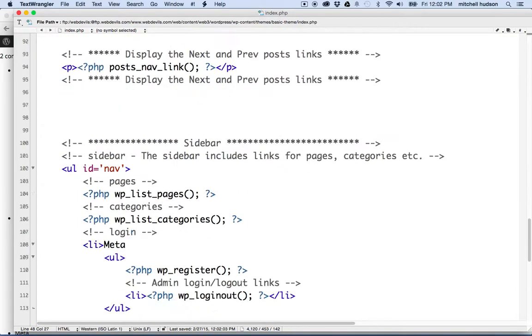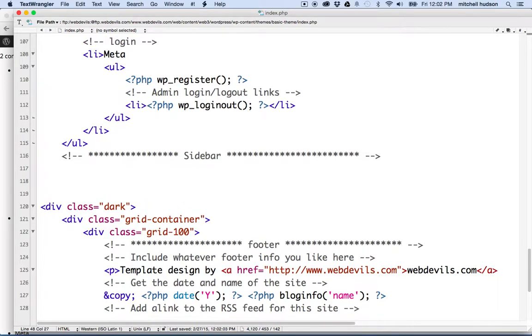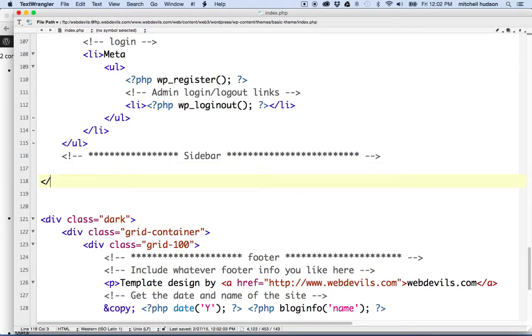And then I'm going to scroll all the way down to the bottom of the sidebar, but before the footer. So the footer's down here, and this is where my grid container is going to end. So I'll put a div here, and maybe I'll mark it as div grid container, okay?